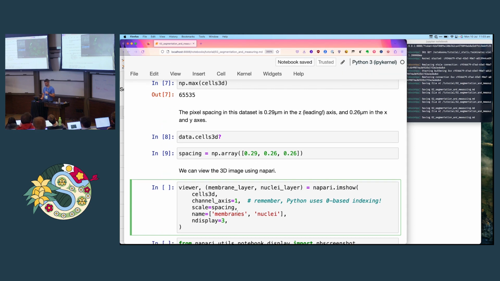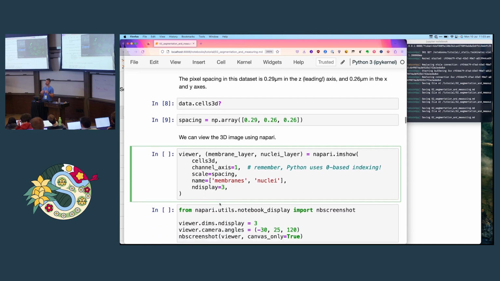Everything else is the same. And you can also switch between looking at 2 dimensions and looking at 3 dimensions using this button here. Okay, so this is the toggle number of displayed. So you can see now we're looking at 3D, so the slider goes away, and you can rotate the images and stuff.